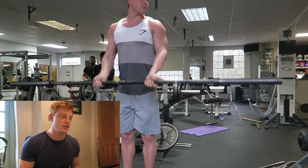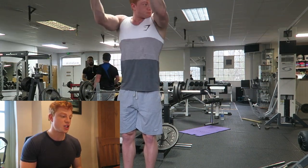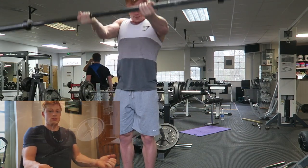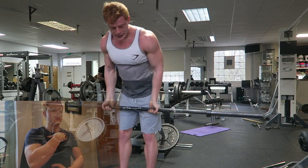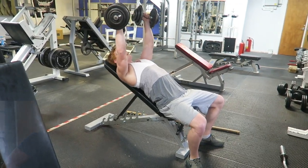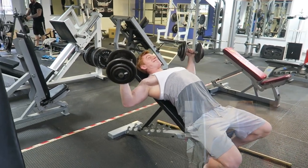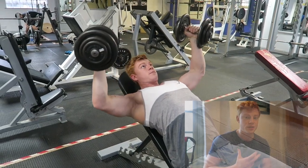We moved into cable decline flies, and then front raises. I switched the front raises up — leaning back a bit and putting a lot of focus on my upper chest, so it's front delts and upper chest — kind of two movements in one, a great movement. It's an example of how you can do the same exercise with a different technique and completely hit a different muscle. Never be restricted when you're exercising.